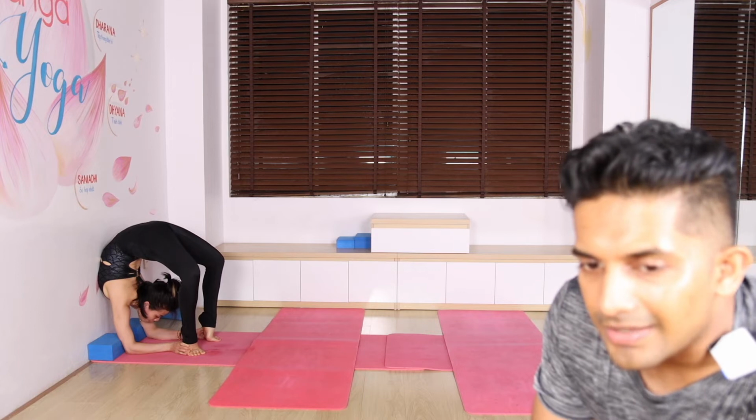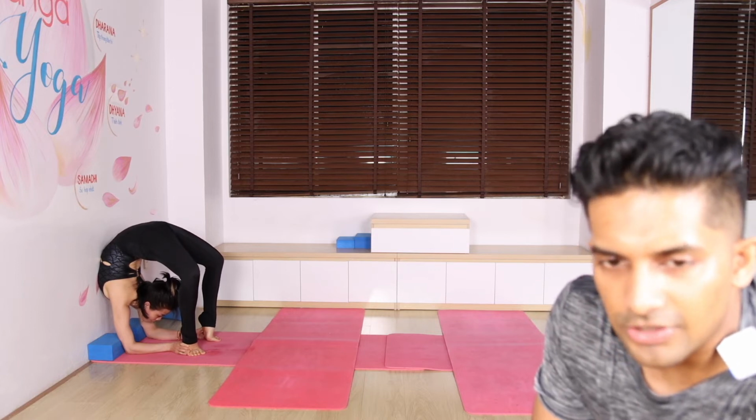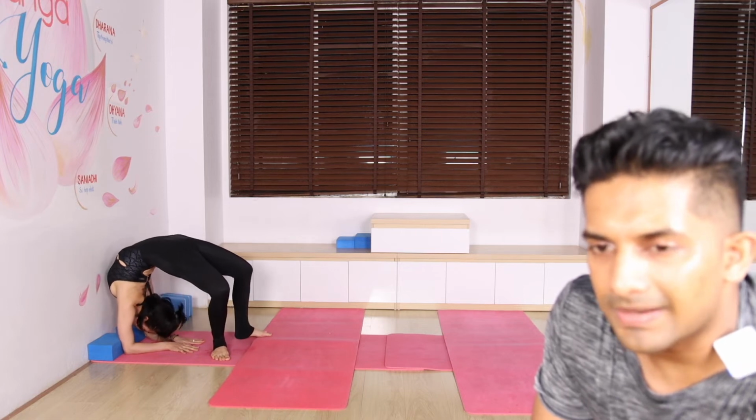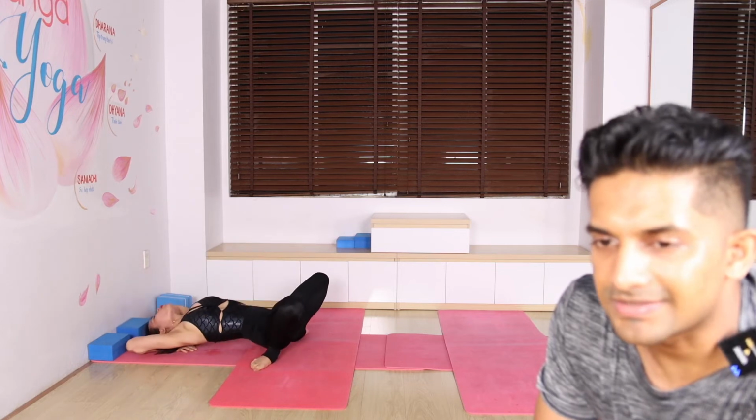Okay, Miss Aurora, elbow a little bit closer. Your elbow is going a little bit wider. Now head up, look to the leg. Now keep moving leg more closer, aim to catch your toe or ankle. Raise the heel up. Okay, Lama, aim to rest your upper chest to the wall.